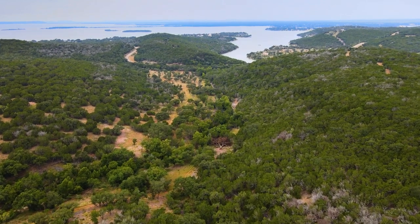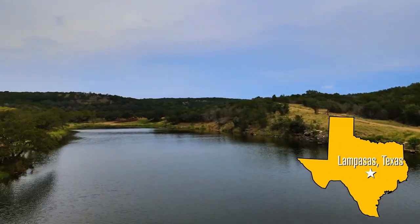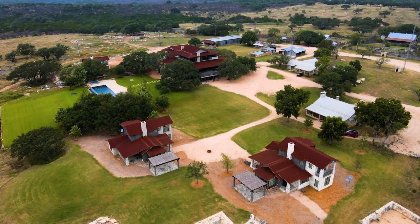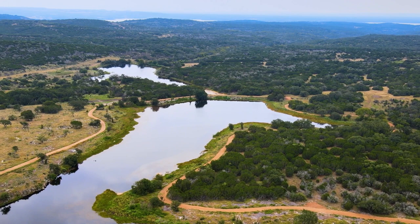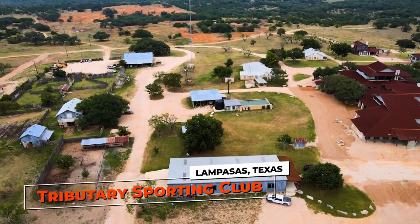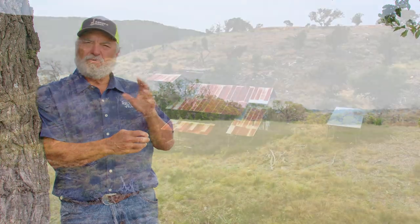This place is really neat and has a lot of cool features. We have six miles of Colorado River that dumps into Lake Buchanan. There's a silver mine on the ranch, caves and mountains, and old historic home sites. It's definitely a dream come true to raise my family here. The name Tributary Sporting Club automatically implies tributaries — water — and there's a lot of water here, which is very valuable for any wildlife. When you take a look at the headquarters area, it looks like a little town: a gigantic lodge and swimming pool overlooking a beautiful area.